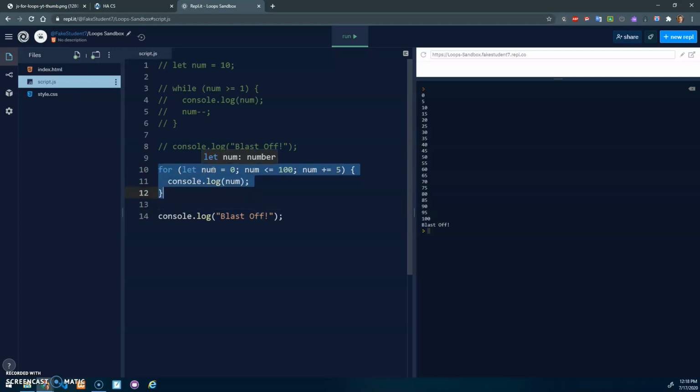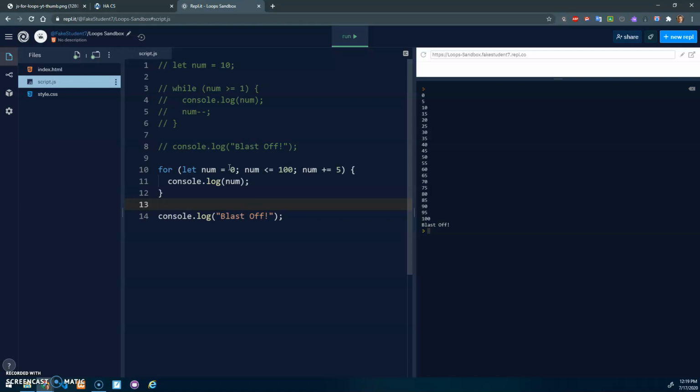Now for something like this with the number patterns, I usually use a for loop. It's just more concise, right? Here I needed additional lines of code for the initializing and the updating, whereas here it's all done in 1 line of code. So I know sometimes it's like, well, why do we even bother having a while loop then if this is so much easier? In the next video, we'll look at some scenarios where a while loop is better suited.